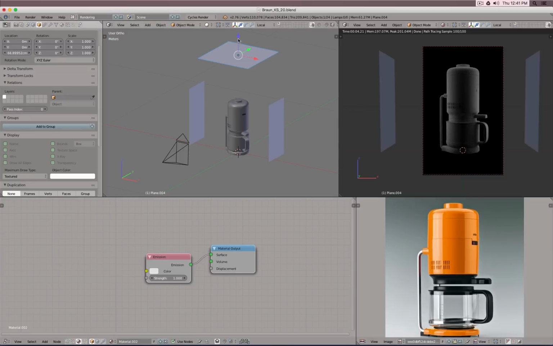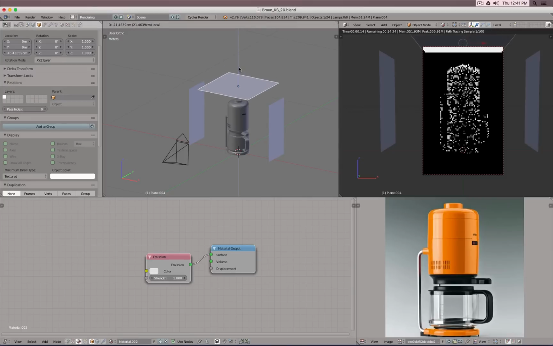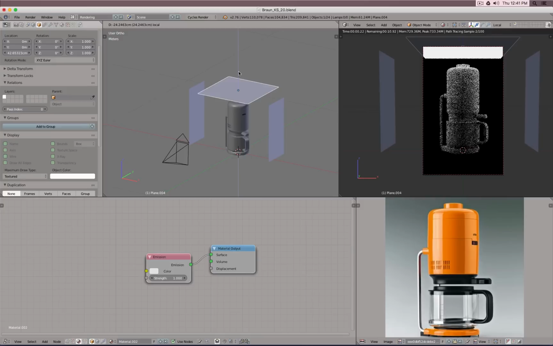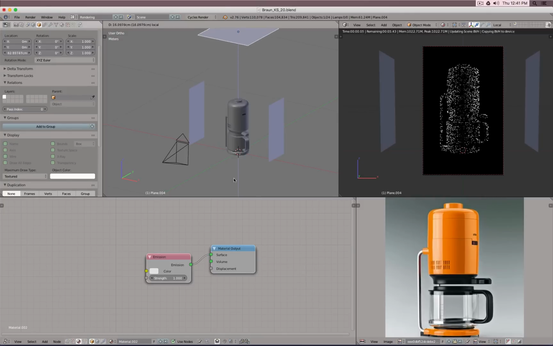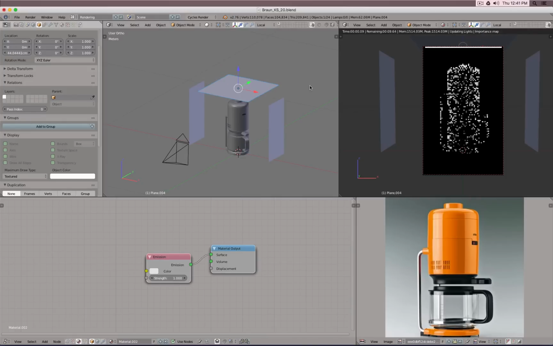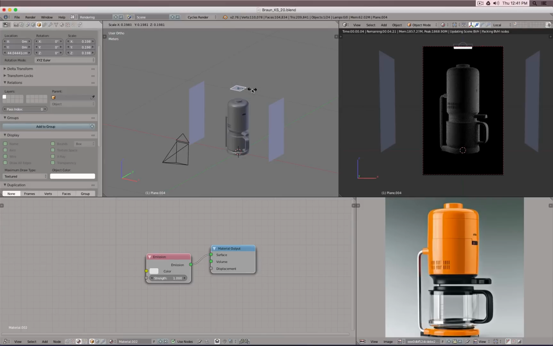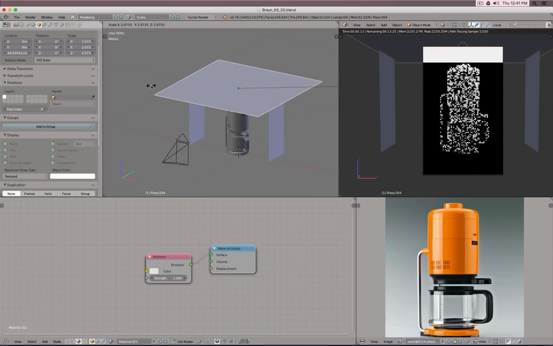So let's play a little bit with the lights. So we move the lights very close. You see the strength gets much stronger. The further the lights are away, the dimmer it is. Also, for example, the smaller the light, the sharper or the more point light way this light will work. The bigger the light, the more diffuse this light source will be.